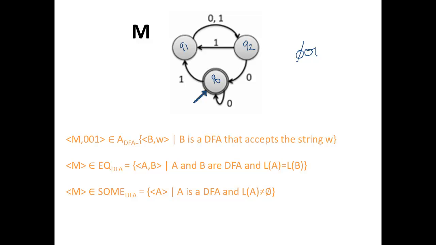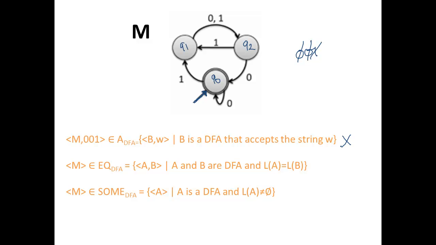I'm still in Q0. I'm reading a 0, I stay in Q0. Now I'm in Q0, I'm reading a 1, and I go to Q1, and that's where I end. So M does not accept 001, so it cannot be an element of the language ADFA. So that one's false.